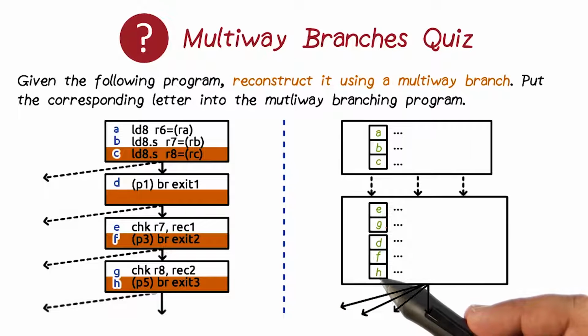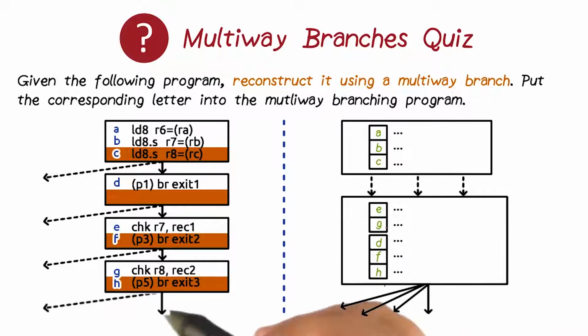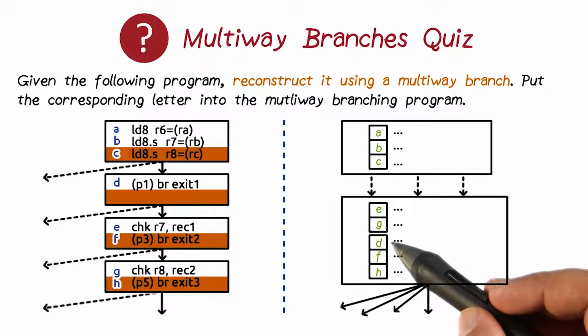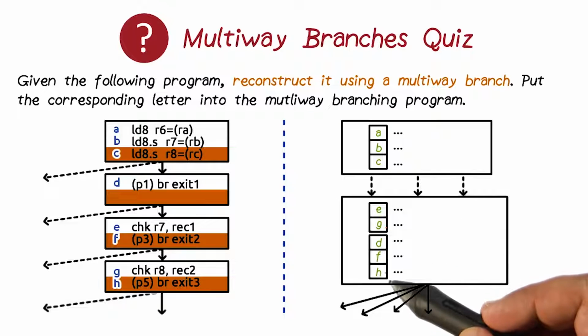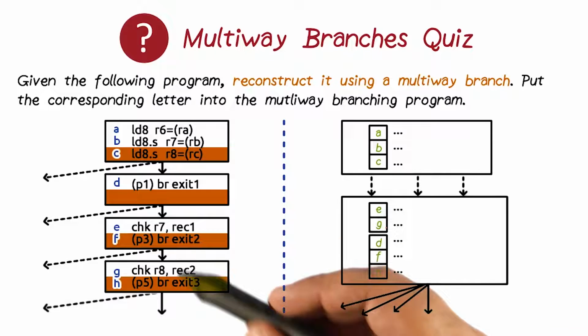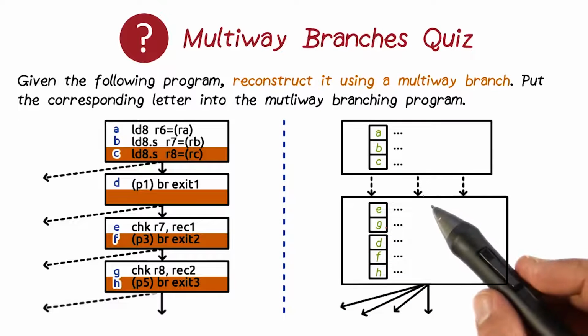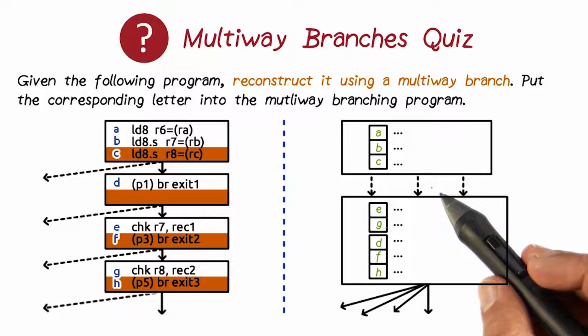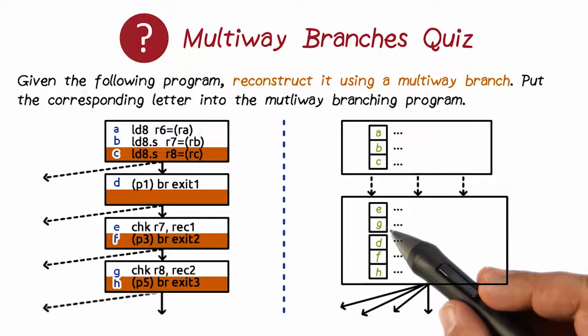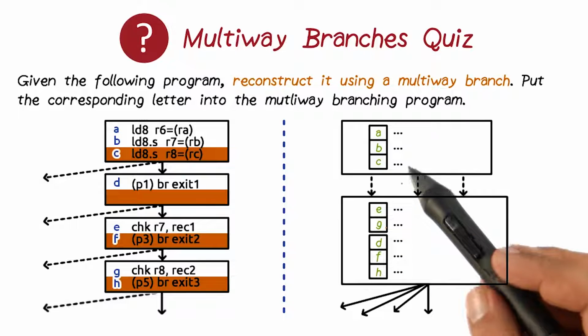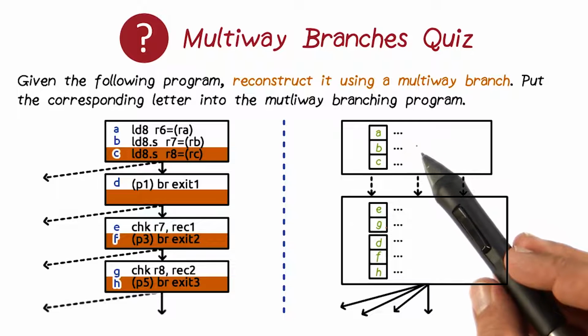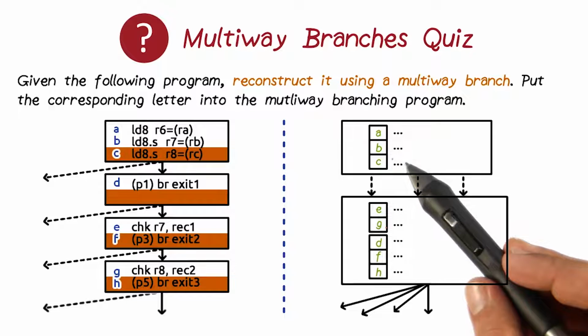And again, depending on H's condition, we are going to go this way, or we would have gone some other way. So in this way, we have D, F and H implementing again a multi-way branch as we talked in the previous slides. And we have separated the branch comparisons, and we have completely separated the load stores which had nothing to do with the branches and bundled those together.